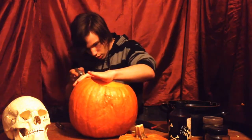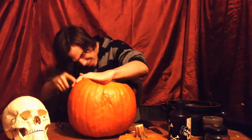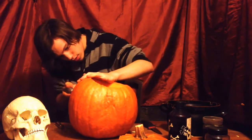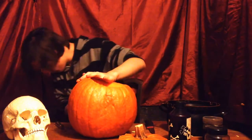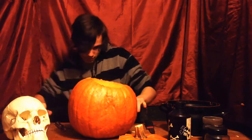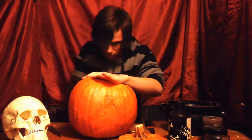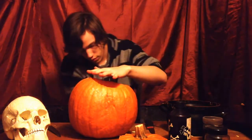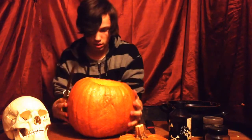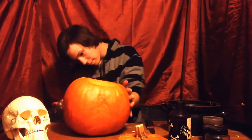That little hole can be a Triforce eye. It was so long time I made this. Be careful. Okay, now the nose. Oh, cute. Okay, now a great pumpkin needs a great smile, don't you think?